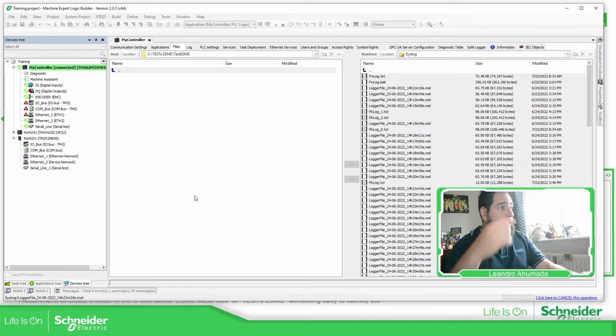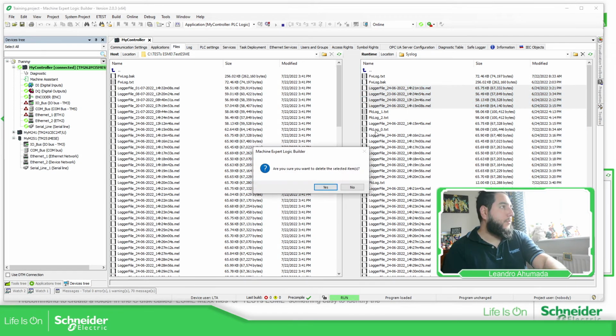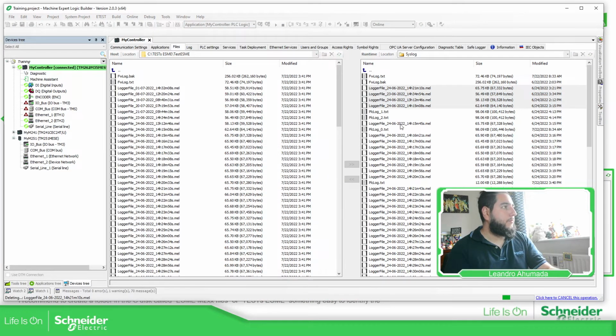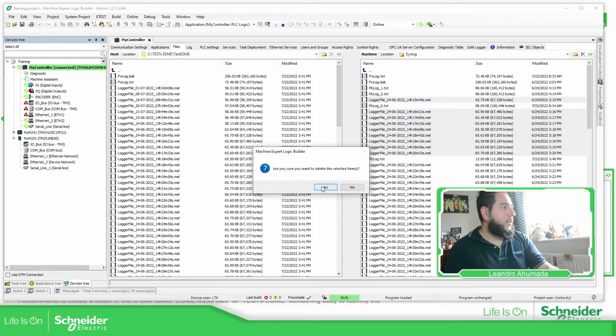Okay, just wait for this to finish. I didn't expect to have too many files, to be honest. I should have selected a few of them, but let's just wait. What I'm going to do now is, after this, I'm going to delete these loggers just to show you later in the other software what to do.